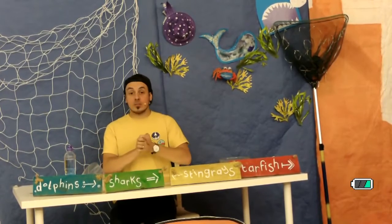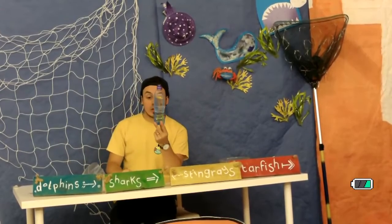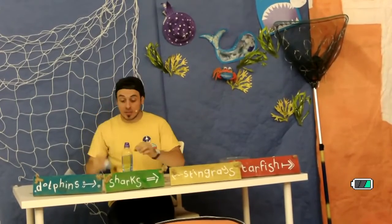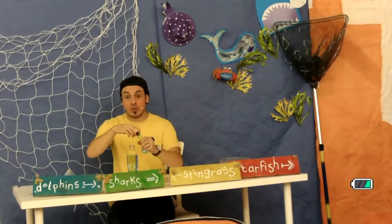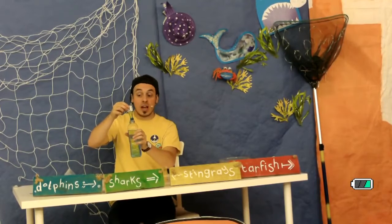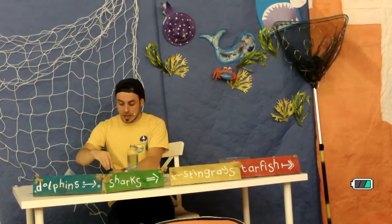We're going to make some jellyfish. So what you're gonna need is a bottle with some water in. What I've already done is put some blue food coloring in. I might see if there's any more drops left to make it bluer than it already is. If you don't have blue food coloring, you don't need to. I just thought it might look quite nice. No, we are all out. There was so little left in my blue food coloring. That's gonna stay blue like that.